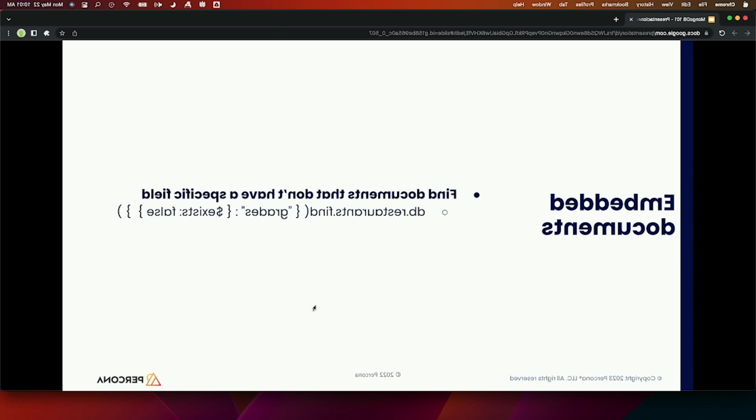Another type of query that we can do is to search for documents that are missing a specific field. This is common to do because as we don't have a fixed schema most of the time, you might be interested to know if there are some documents that are missing some information that should be there, for example. So in this example, we're querying for documents that don't have any grades, so they haven't been reviewed.